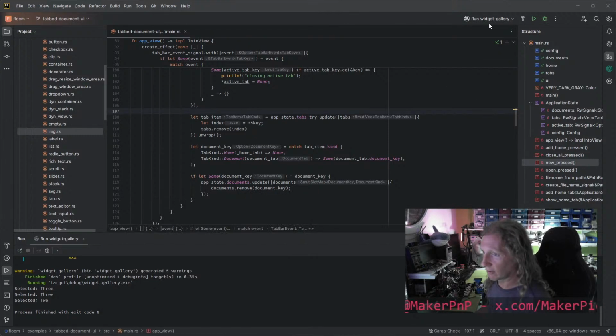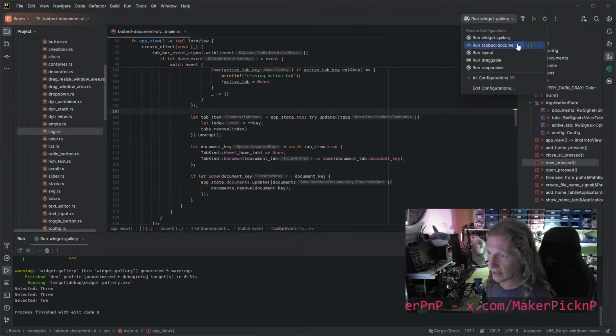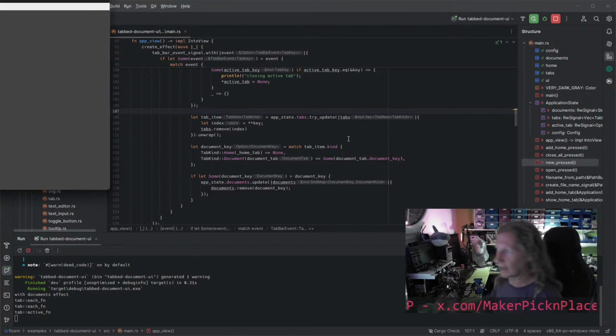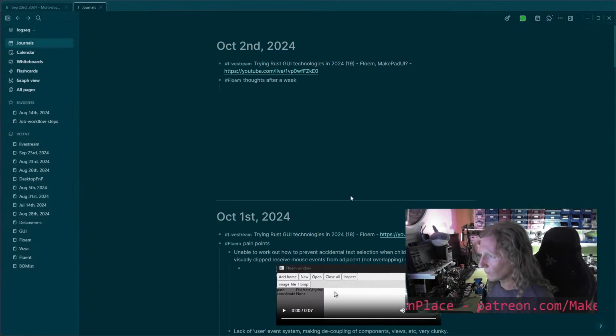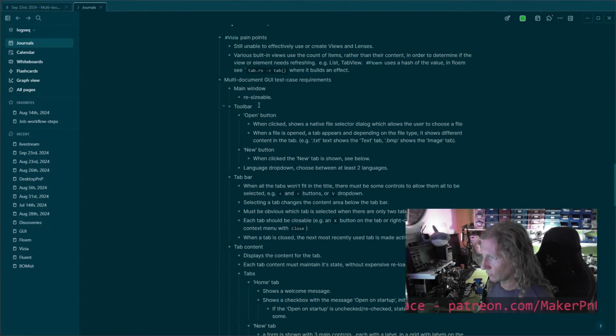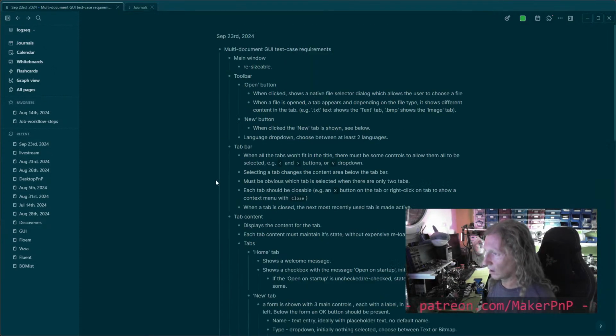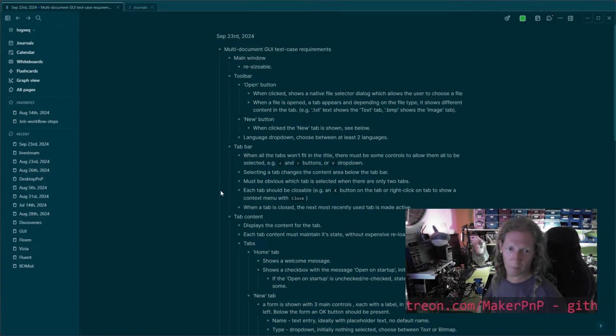Where did we get to with our little example though? Let's just quickly recap that before we start looking at the next thing on the list. So this is where we got to, and let me just go over what we were trying to create, because I wrote down the requirements for this. We're basically trying to create a test case where we have a window with a toolbar and a drop down to change language, and ideally the changing language should happen immediately, which it does in Visio.